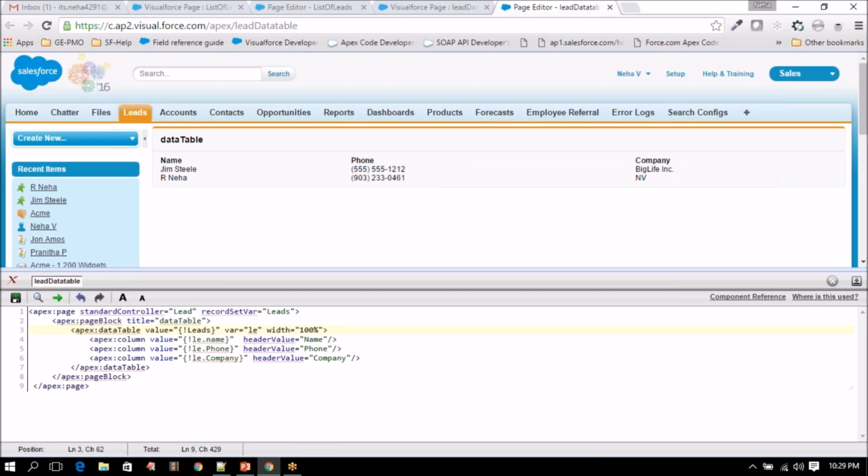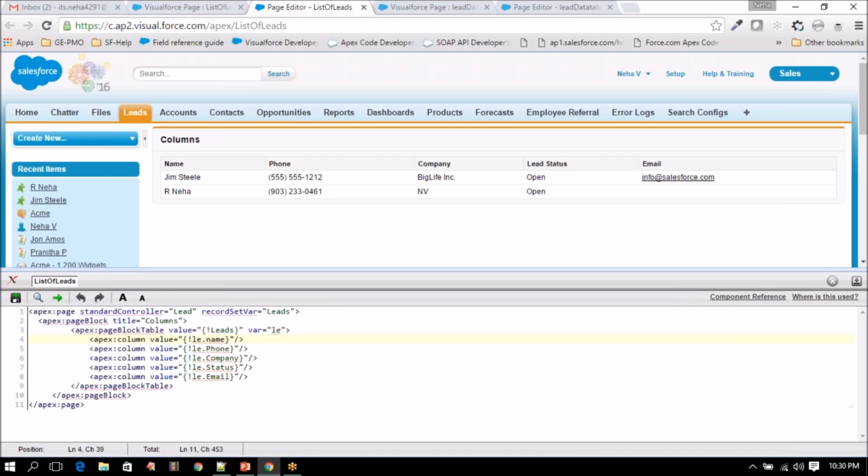The space is increased between these columns. Okay, so the data table is for when you want your own custom styling, when you want to apply colors, background colors, using CSS, you can use this data table. If you want only standard styling, then go for the page block table.